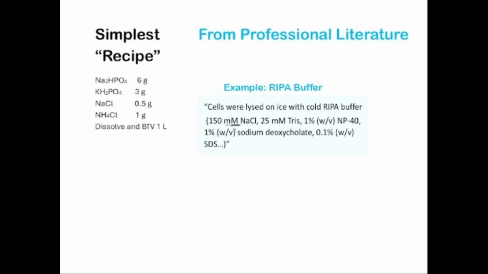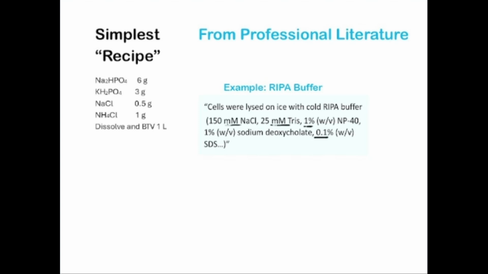So millimolar, that's a concentration. Here, millimolar Tris. Here, 1%, remember that's a concentration, 0.1%, and so on. The other thing that's missing here are instructions for what we do with these components. How do we combine them? What do we do with them? The author of this recipe assumes that you know how to interpret these concentrations and that you know what to do with these components. So let's think about that.